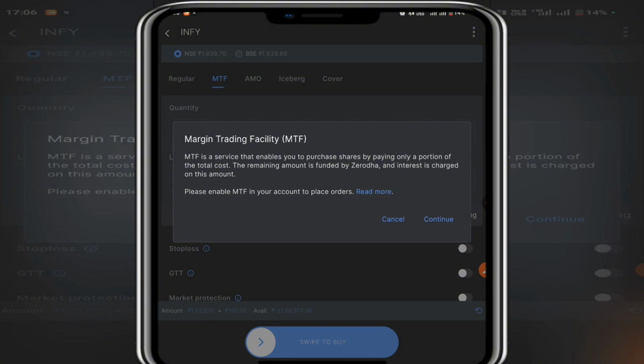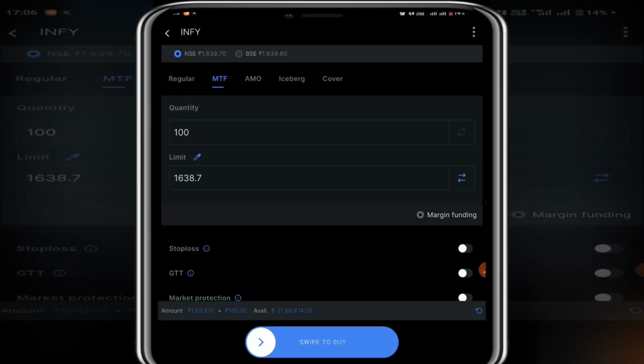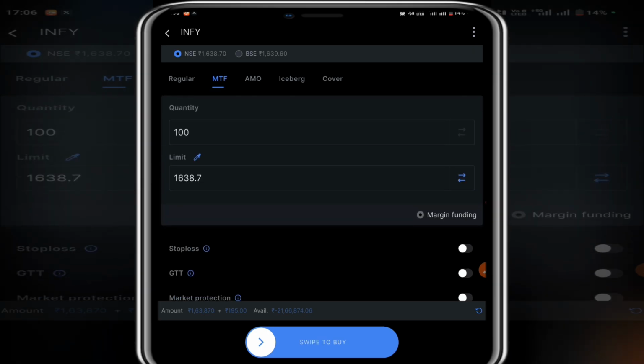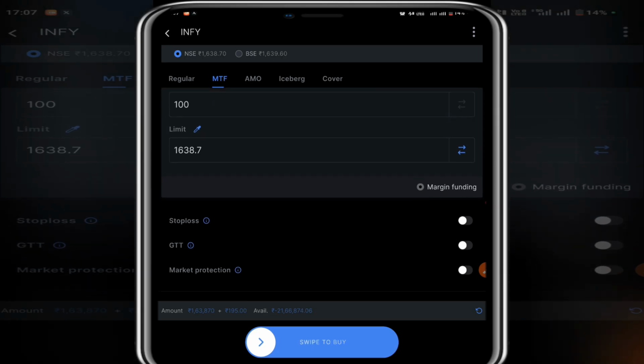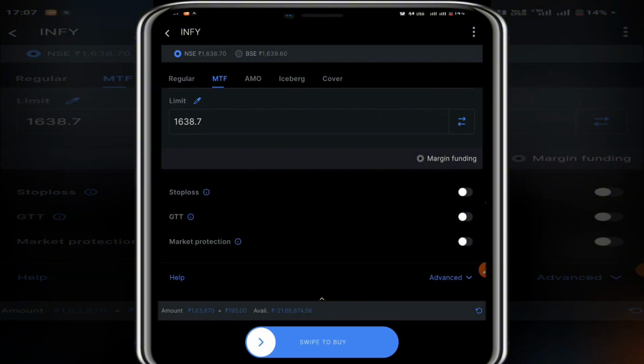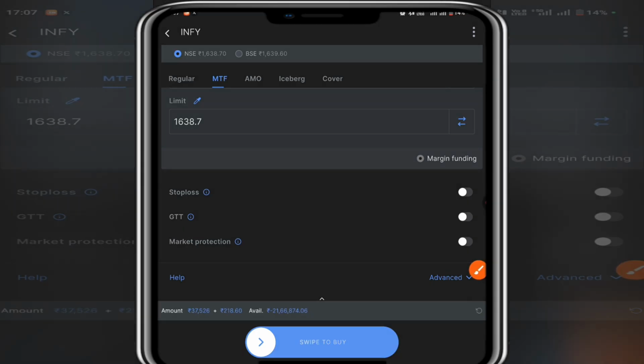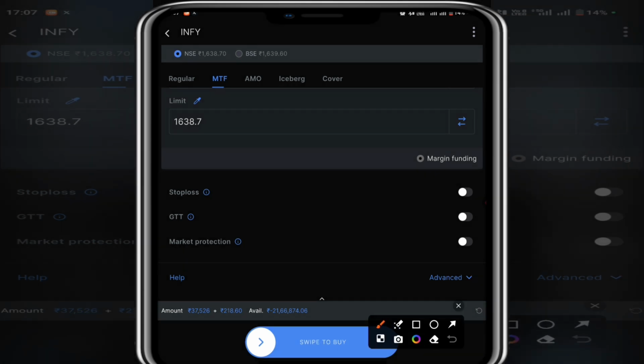Going to Zerodha console, enable it. If it has been enabled, then you just select MTF and put 100 quantity. Suppose I have put this limit price, then I am just clicking here to see the margin requirement. So you can see we need only 37,526 rupees.